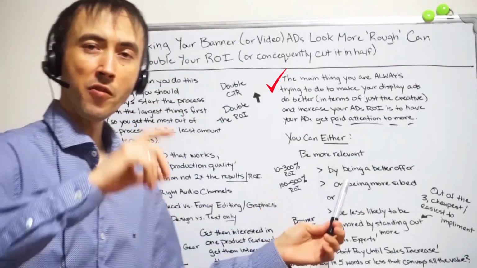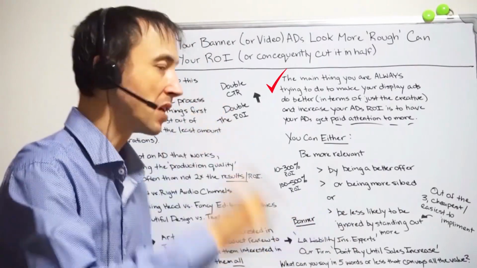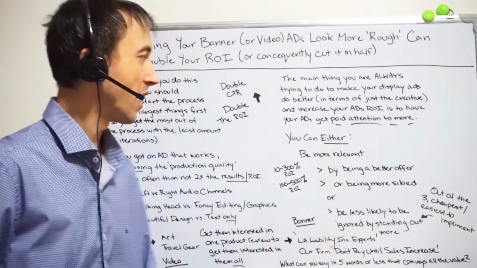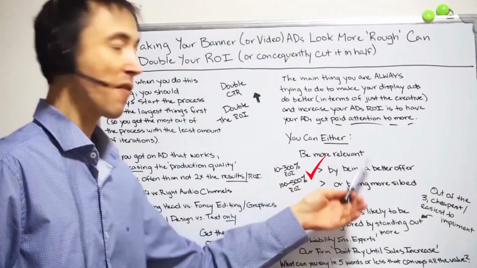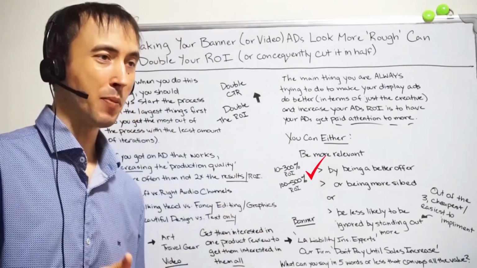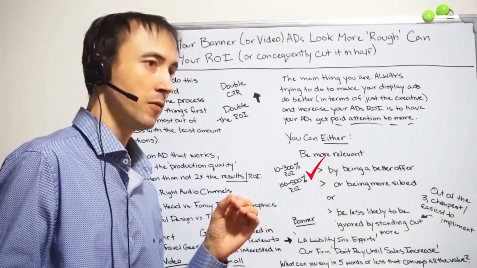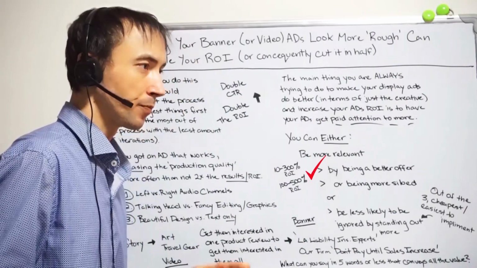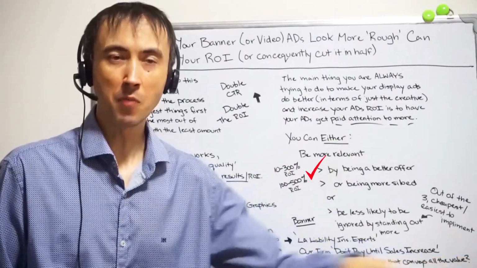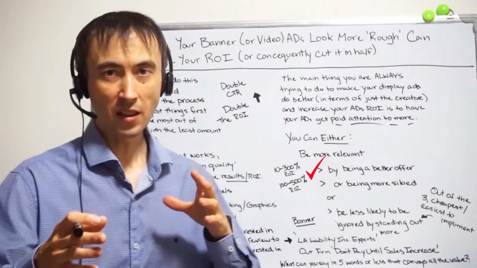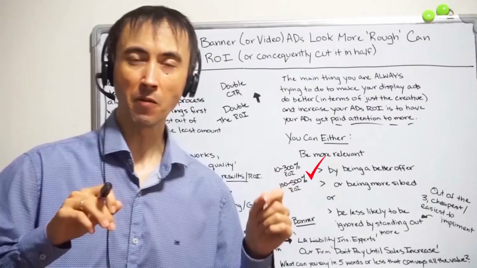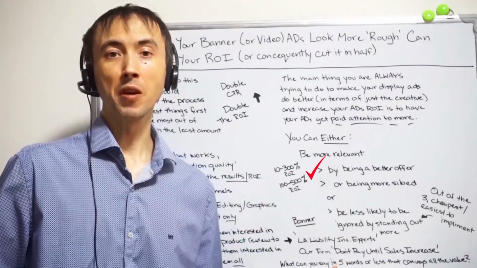But in order to be relevant enough to have people pay attention to your ad, to get a high response rate and high click-through rate, you can have a better offer on your ad. When I say better offer, going back to the lollipops thing: if you're selling lollipops, are you selling 2-for-1 lollipops? Are you selling lollipops where you can customize the flavor? Are you selling lollipops with free shipping? Whatever. You can tweak whatever you're offering and how you're offering it a little bit differently, and that can make the world of difference all in itself.